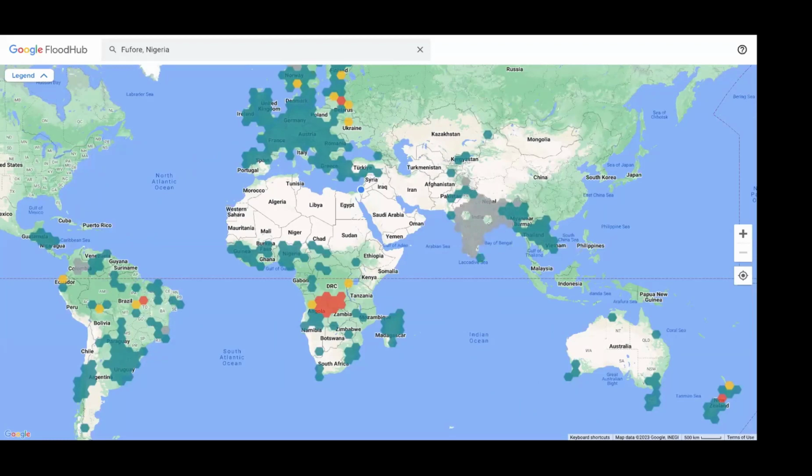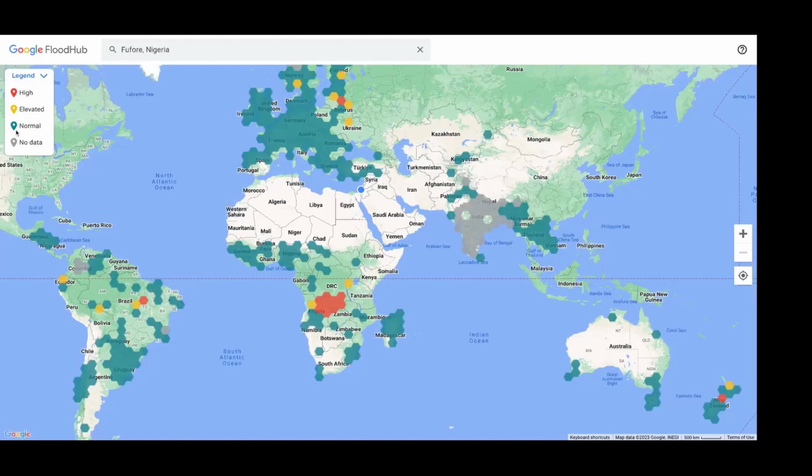It's a big map. So this is the Flood Hub, and you can see here the gray, yellow, and red areas, and the green, gray, red, and yellow areas are areas where we have gauges and we have predictions. You have here a legend. Gray means that there's no data. It's basically in India and Bangladesh, where we rely on government data. We expect to start receiving data when the monsoon season starts, which is in about 2 to 4 weeks.